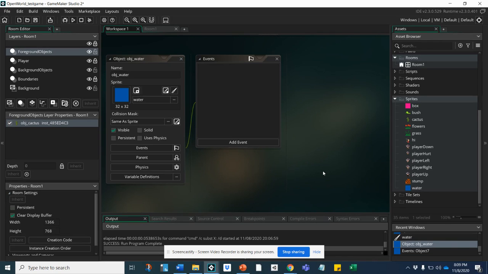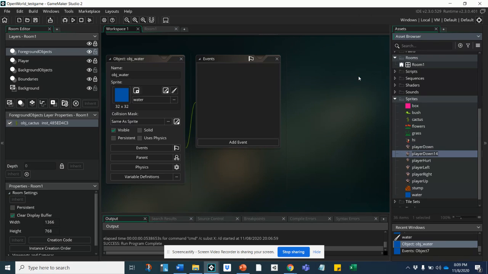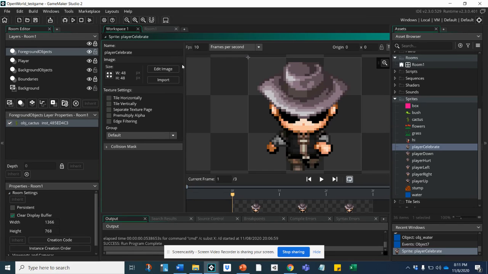And when I run into water, I want to celebrate. So in my sprites, I'm going to, one more time, duplicate player down. And I'm going to call this player celebrate. Just like with player hurt, I'm going to increase my canvas size.